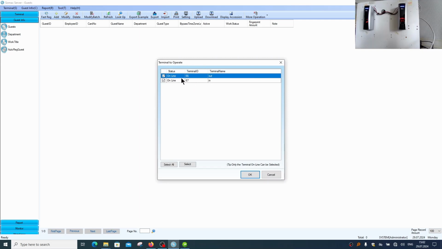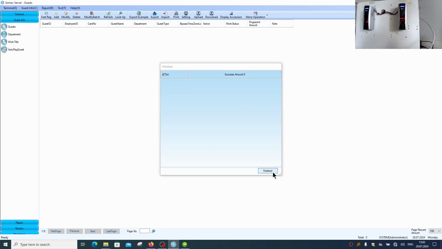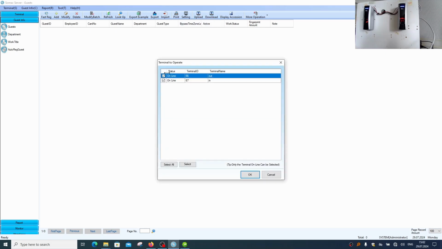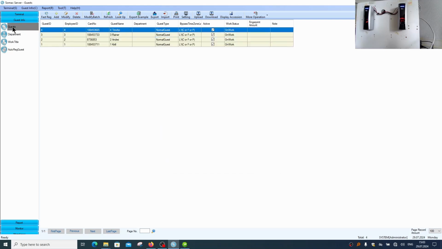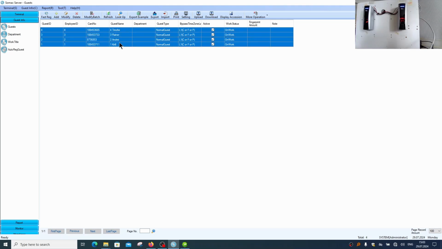As one of the two terminals is without users, I can leave 2 ticks, but let me try to download only 67, amount 0, download. Then 66, amount 4. Okay, so we have 4 users in the controller.